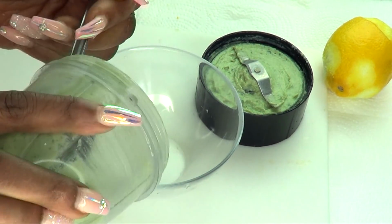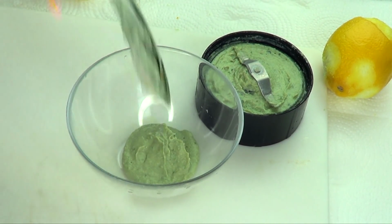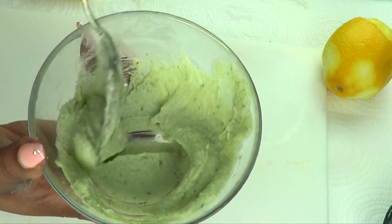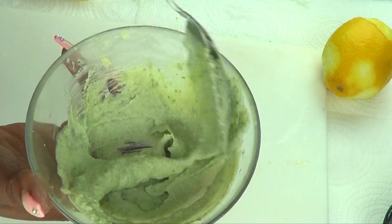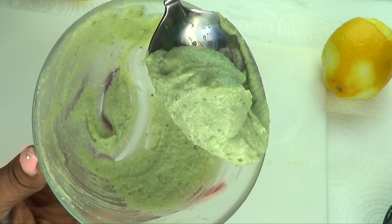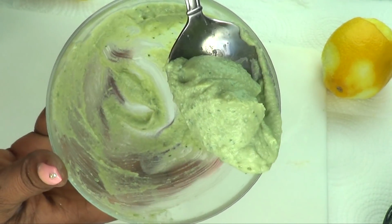Now let me just scoop this out in a bowl. Now here it is, guys. This is our pore diminisher. Anyway, guys, let me go on the other side and show you how to use this wonderful goodness on your skin for best results. Whenever you're using any facial mask, you want to make sure to cleanse your skin before you apply.